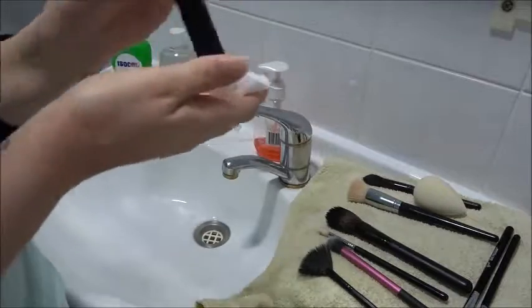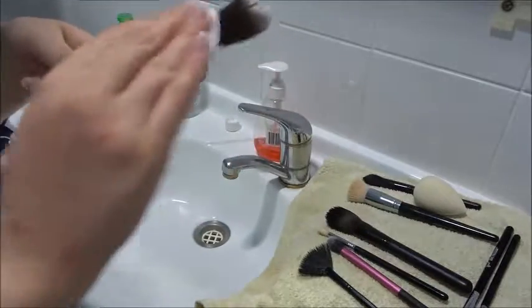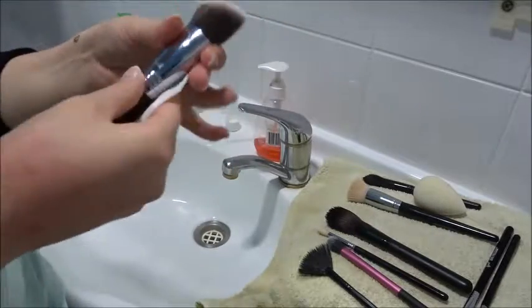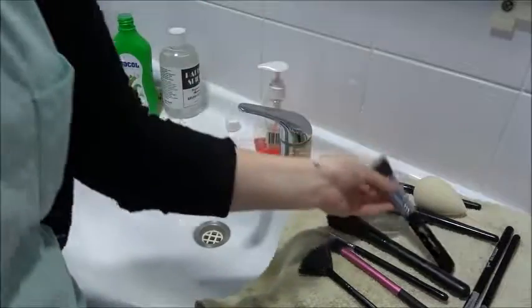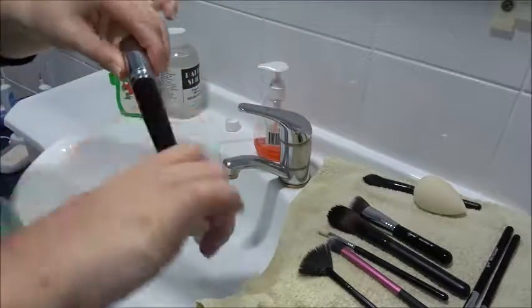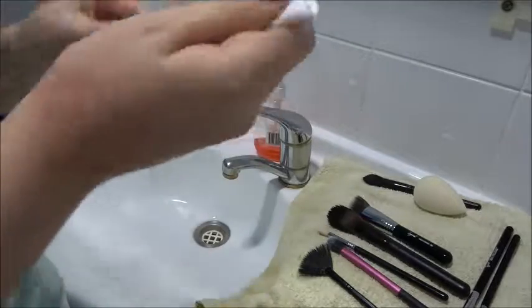So I just repeat that with all of my brushes. I'm careful when I'm going over the writing. I don't want to rub that off. I have seen Loz Curtis, she puts clear nail polish over the writing on her brushes, and that seems to keep all of that on. So I'm probably going to try that next time so I can be a bit more hands on with them.